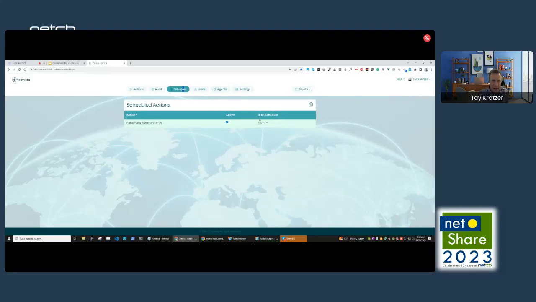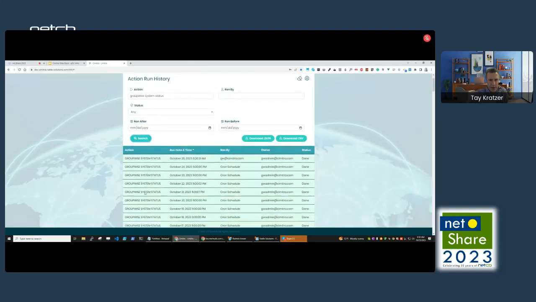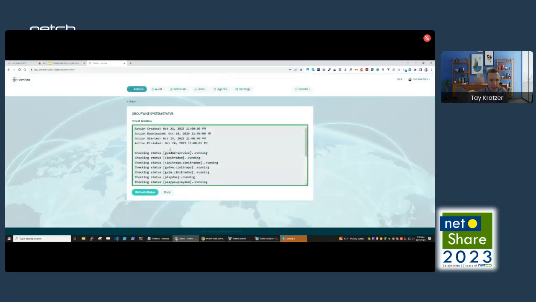You notice it goes on every day at 5 minutes after midnight. So I'm going to find this GroupWise system status here, click on search, and there we go. You can see that this runs every single day, and see this cron scheduled item. So I can see what the status was on that given day and that time that was scheduled for.